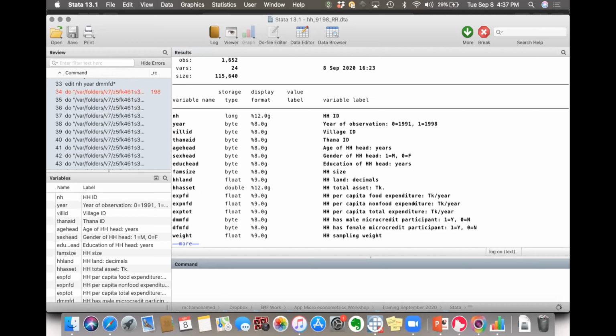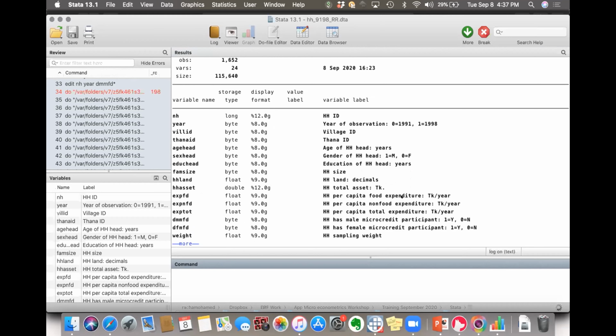We have 2 questions that are our questions of interest for the treatment. We have a question on whether in the household there is a male microcredit participant, any male participating in the microcredit program in this household. And we have another question for female microcredit participants.